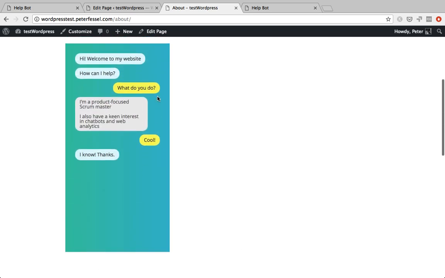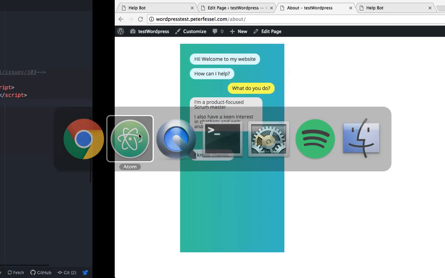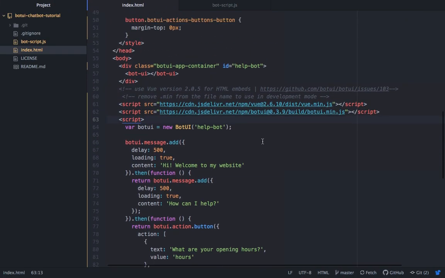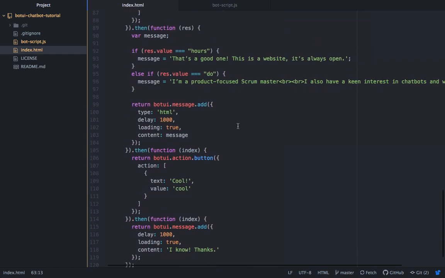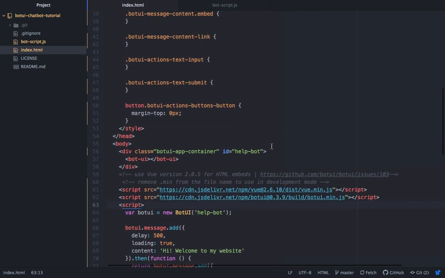As you can see, the bot always jumps, which is something I believe will be fixed in the next version of BotUI, hopefully. I didn't experiment with this too much because it depends. I don't even know if you want to embed the chatbot like this, but I included a perhaps helpful link in the code that I'm going to put the link to GitHub on it.